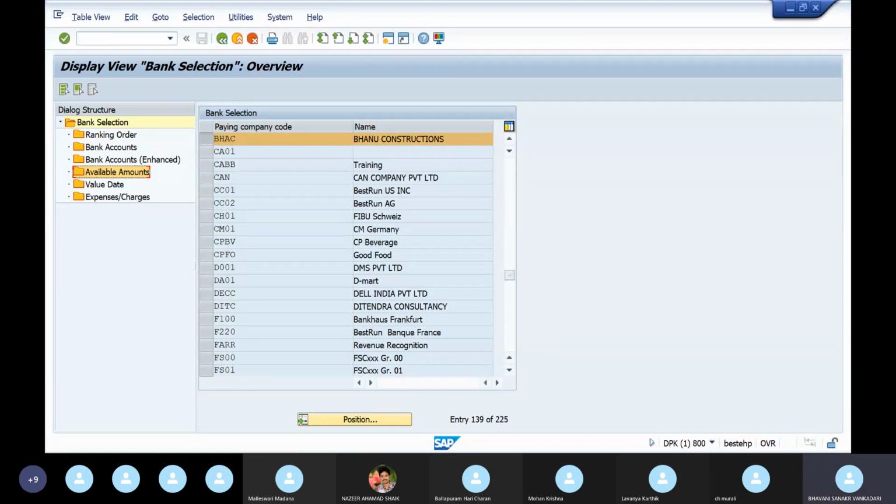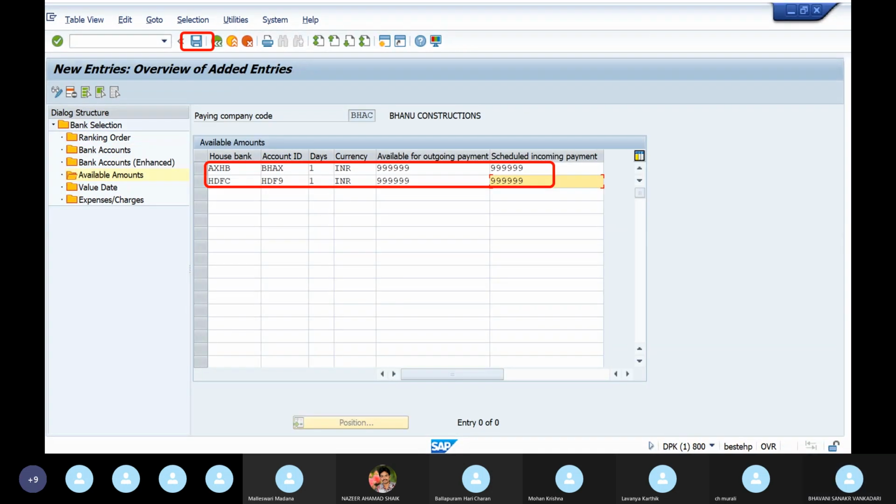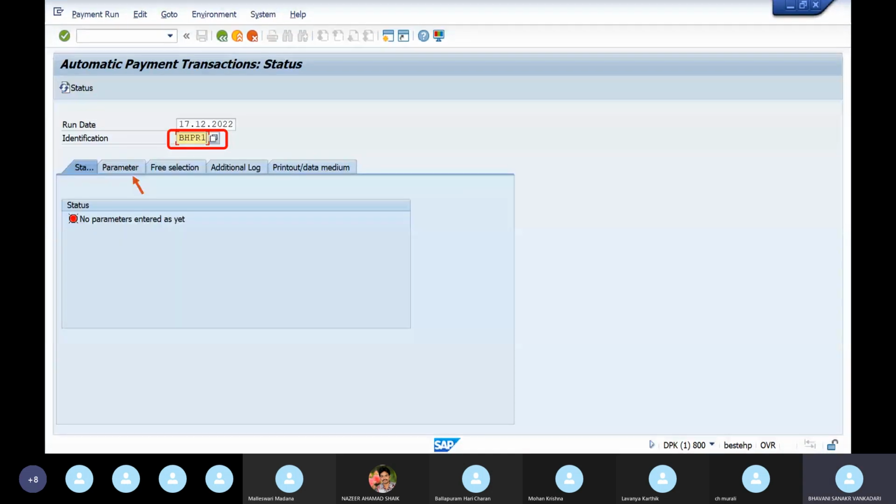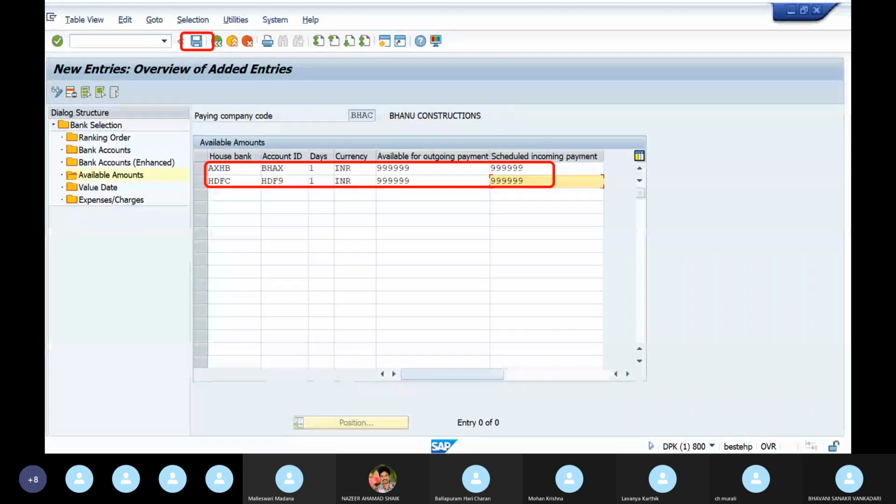Next, available amounts. Here again we have to give house bank, account ID, days, currency, available for outgoing payment. Here I gave days as one.